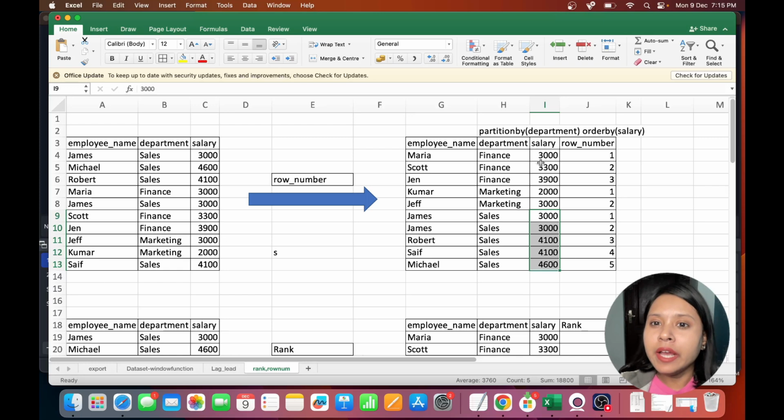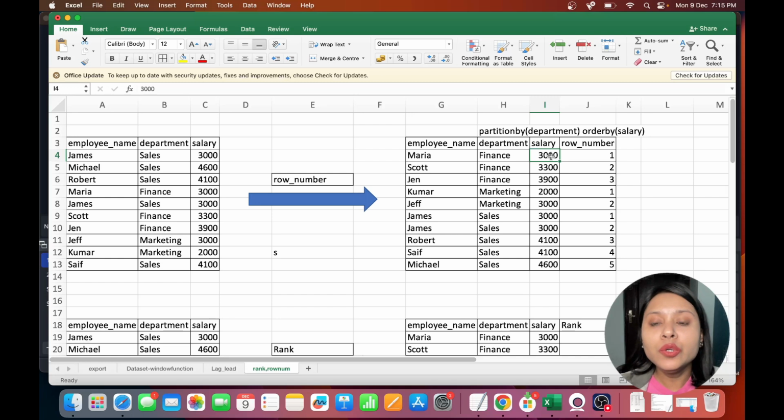Now if I have to do a row number, it will partition each department, put each department into the same bucket, and then calculate the rank with the help of the order by, whether ascending or descending. In our case, we are doing it in ascending order.